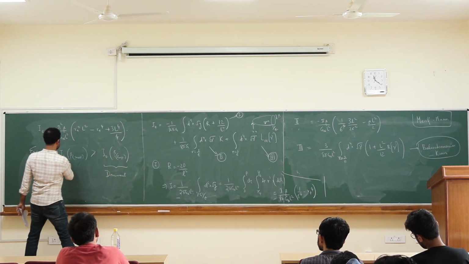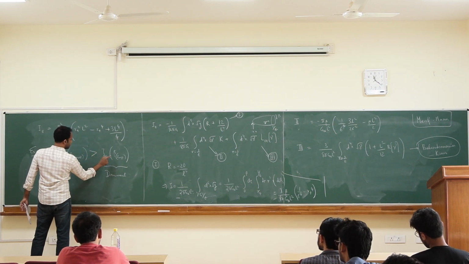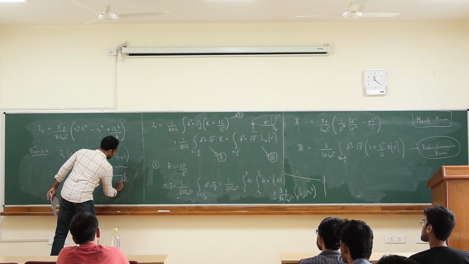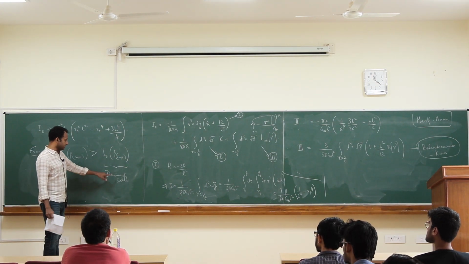Always getting confused about signs. So this, I think, has to be like this. No, this is correct, right? So this is the one with the least action. Yeah, that's right. This is the dominant saddle. And there's a minus in the exponent, in the e to the minus I_E. So this is the dominant saddle.